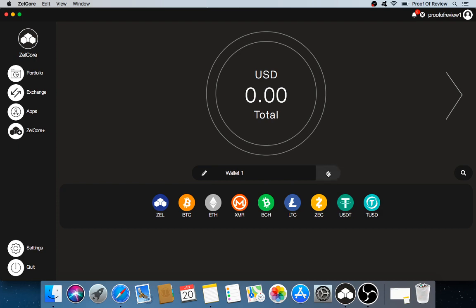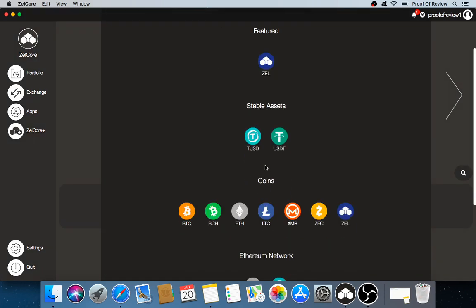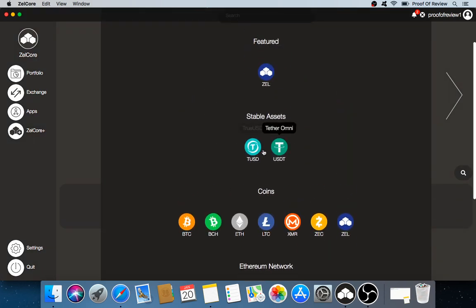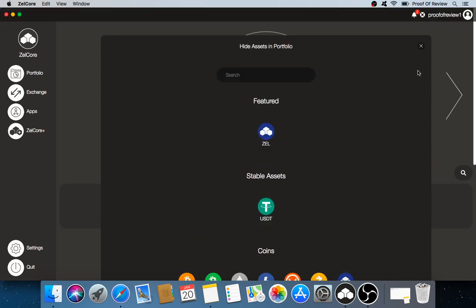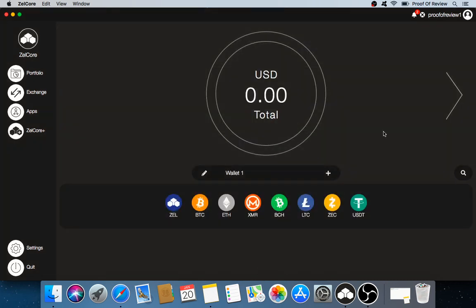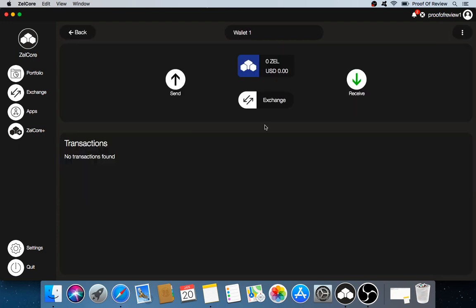All you do is just go back. You can now see that's been taken off the dashboard. So a really nice, cool feature, and as we mentioned, a whole host of assets. So basically, the idea is users can manage multiple coins in one place. And I think the other thing we want to touch on as well is that users are also able to export the private key of each individual asset as well.